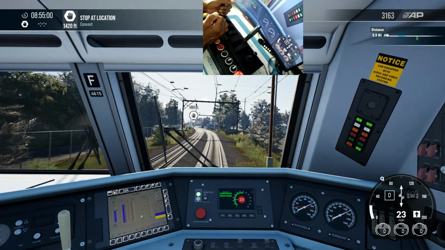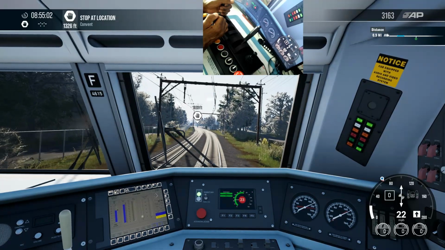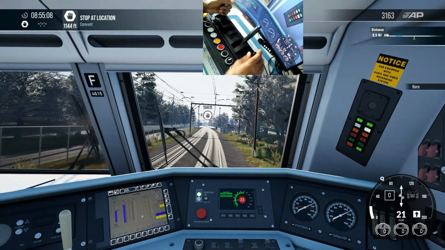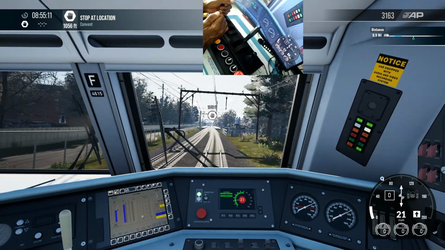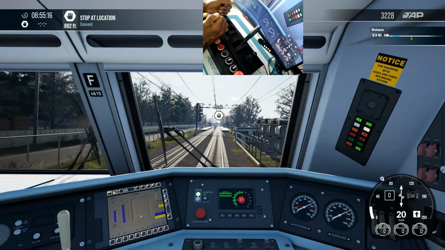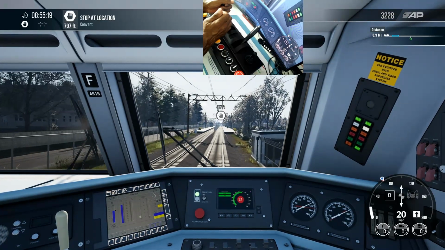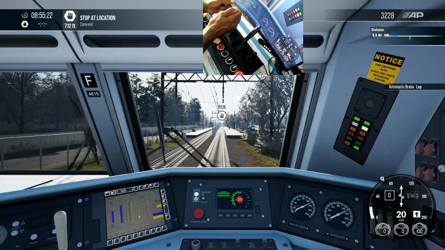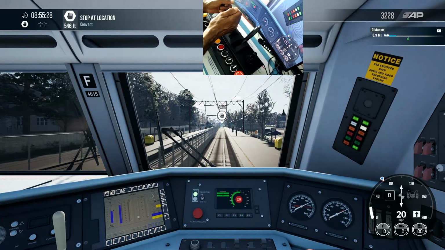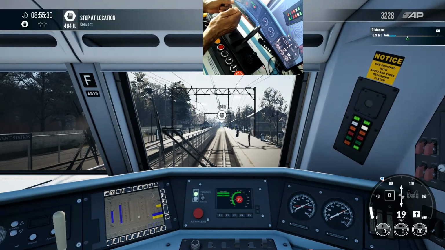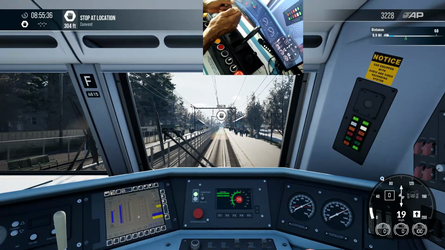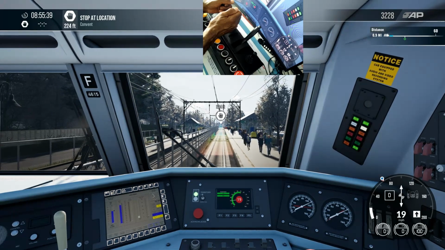And here is Convent coming up now. I guess I should blow the horn once or ring the bell or something. Let them know that we're coming. Though I don't see that many people there. Alright, so here we go. Running at about 20, I'm going to position my train brake to lap so I don't have to move it very far when I get ready to do probably a... I'm only going 20, so probably a 7 or 8 pound equalization reduction would be enough. Oh yeah, there are lots of people here. I didn't notice them at first.